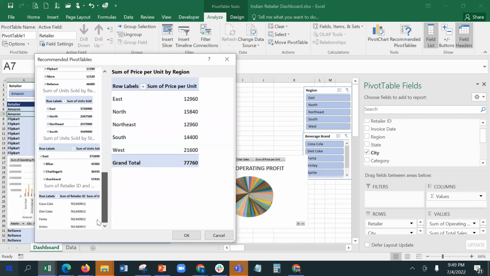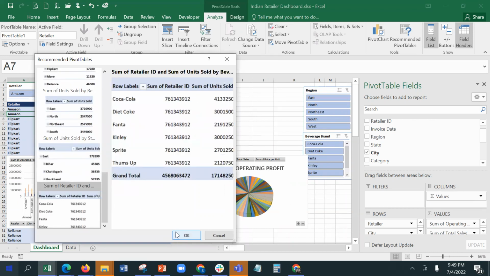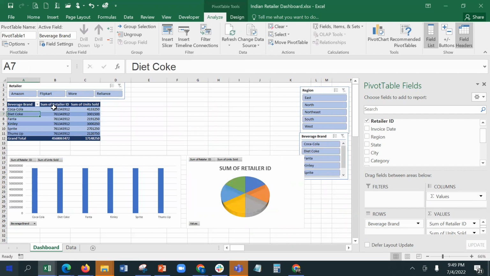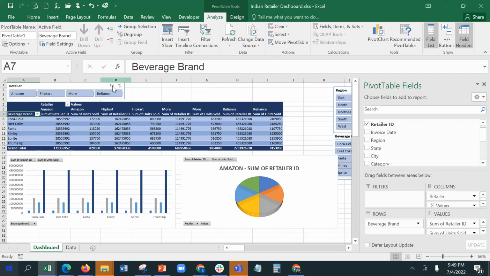I have multiple options here, depending on how I want to do it. The system can automatically generate my table for me. And if I want the retailer on top of it, I can just drag it and drop it here. So I get the retailer and the beverage brand.